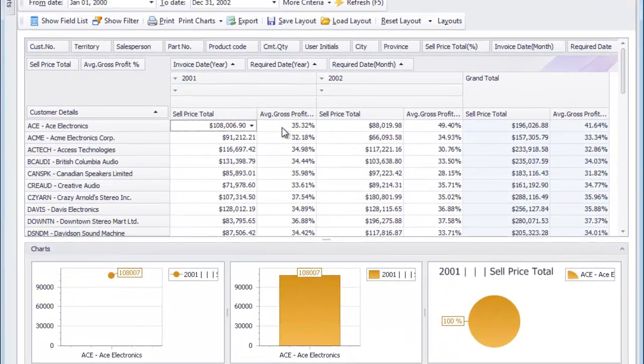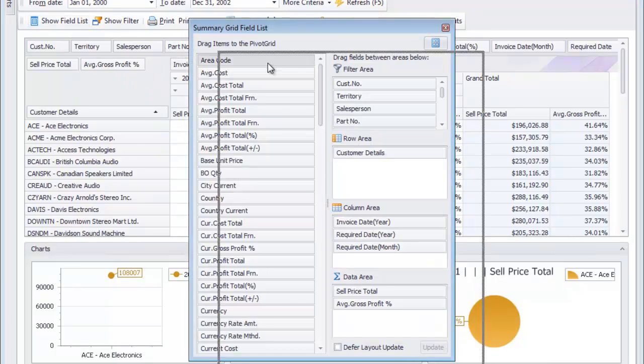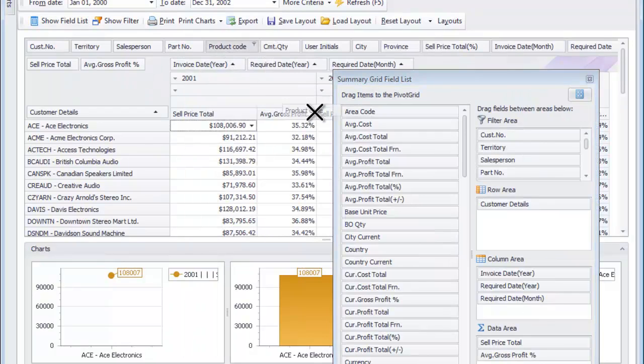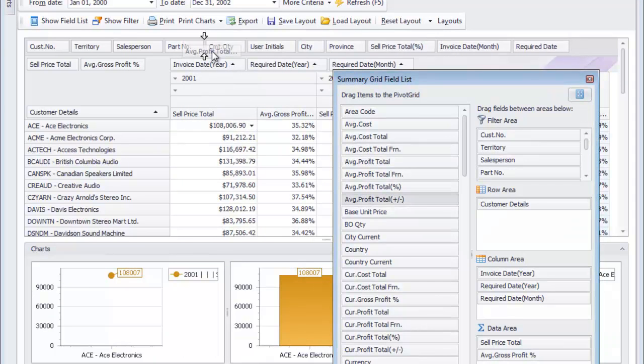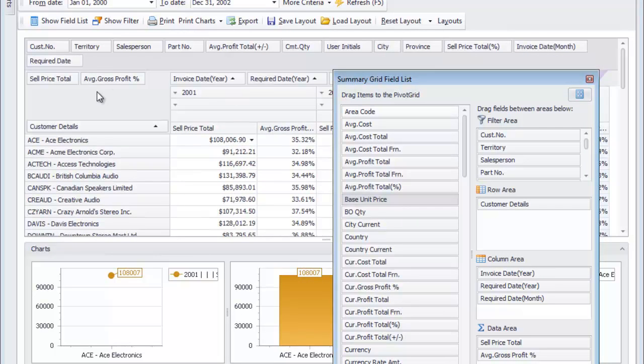Let's look at a new feature in DAnalyzer that helps you move around and reset things a little more quickly. You'll notice that in DAnalyzer, when you're in the summary grid or the detail grid, you can always move fields back and forth from the field list simply by bringing up the field list and moving fields from here or back again. And that puts them in the summary grid in the holding area for quick use within the grid or for being able to apply criterion to these fields.